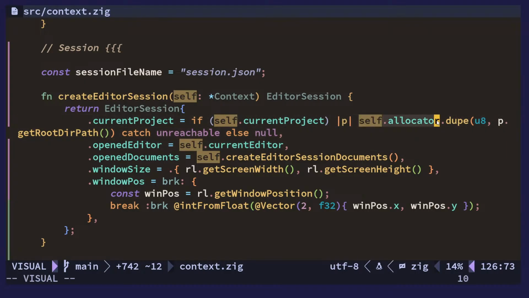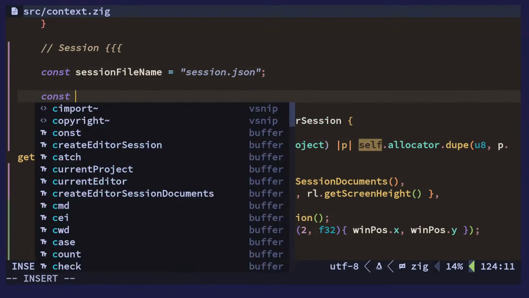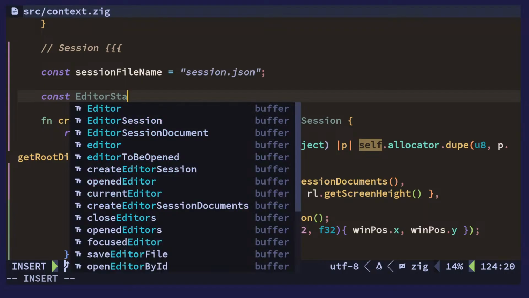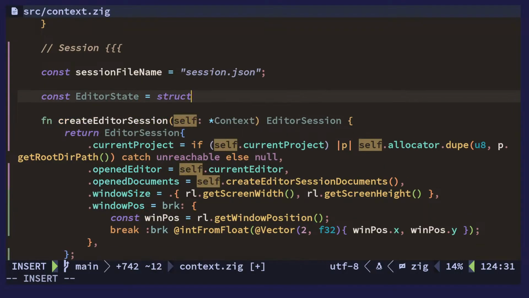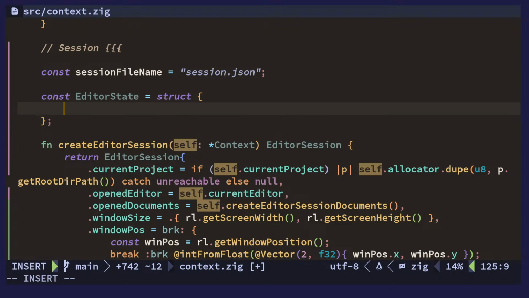And then maybe an allocator on the side, and this function would not have self.create editor session documents, you would have something else, and then you pass it in. So instead of doing this, you pass in whatever state you need. Let's say you have something like editor state, and that's a bad name, but just for purposes of showing this.